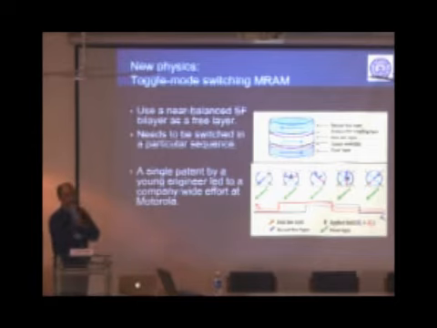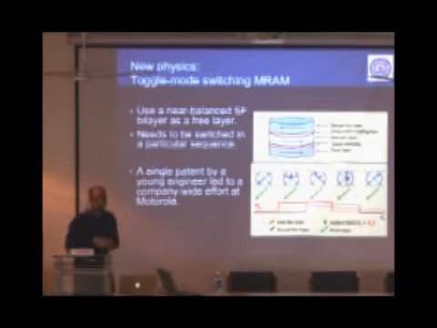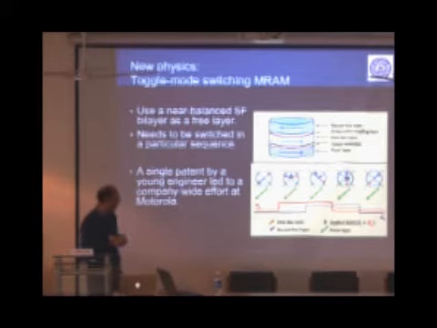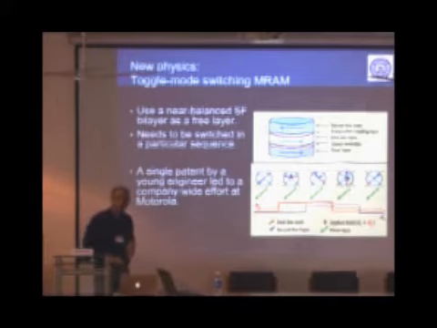If you don't apply the second field, it will spiral back and settle to the original bit. However, if you apply the second field, that is sufficient to kick it into another phase of its switching curve, which stabilizes it, switches it, and locks it in the other part of the curve. Potentially you could use it for multi-level logic, but that gets into noise thresholds, which are not very good. So usually they design only 2-bit storage with this.